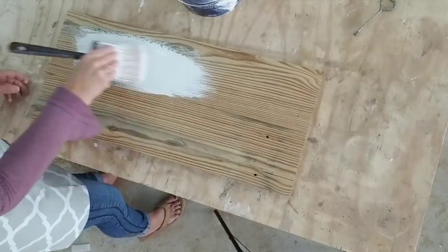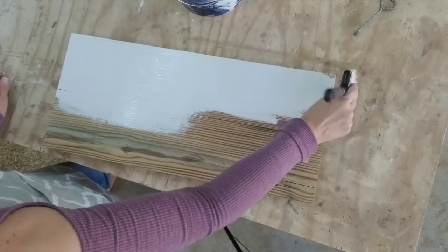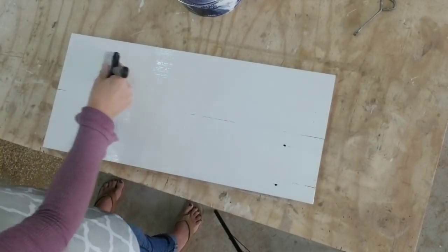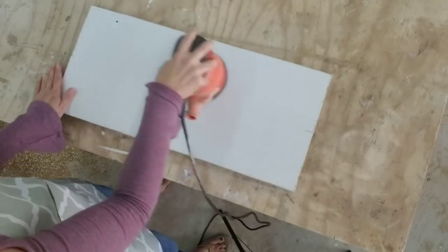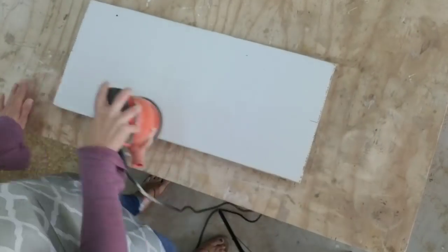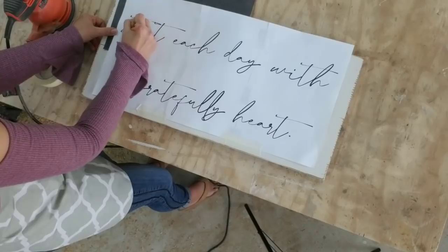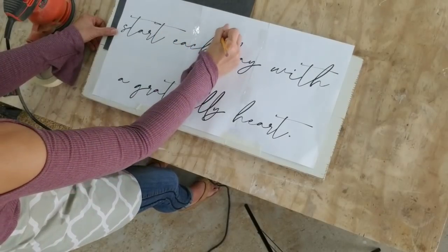Since this is my sign, I'm actually using my wall paint which is Sherwin Williams White Duck. Once I distress it, it's going to look a little different than my wall color, but I don't want this sign to stand out too much — I just want it to look like a pretty piece of art that perfectly blends in with everything I already have in my hallway. Once the paint is dry, I'm going to distress the piece. I like to hit the edges, sand the middle, smooth out the paint, and pull up just a little bit of paint — I don't like my signs overly distressed. Then I'm going to tape down my template to the wood so it doesn't move as I'm tracing it, and use carbon paper to trace over the paper and transfer the design onto the wood.